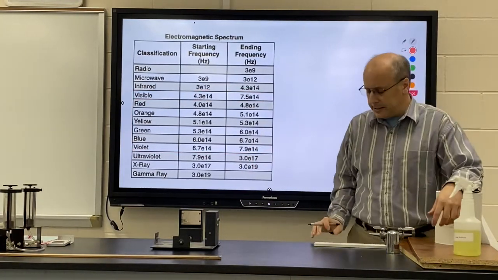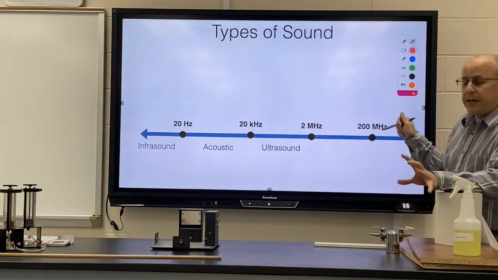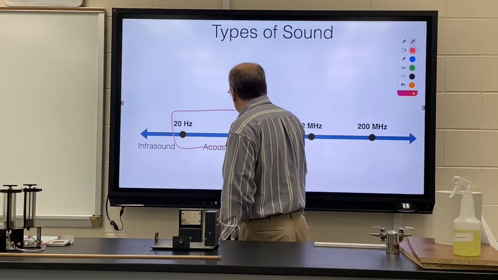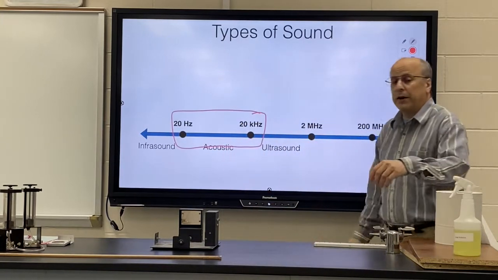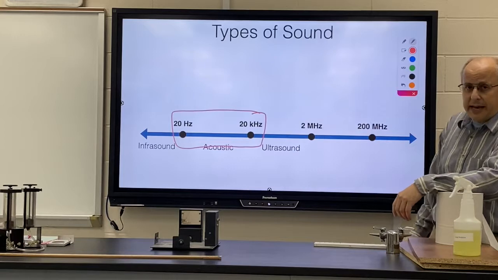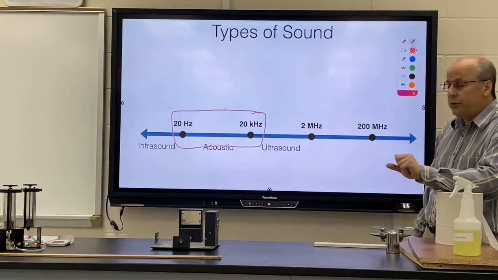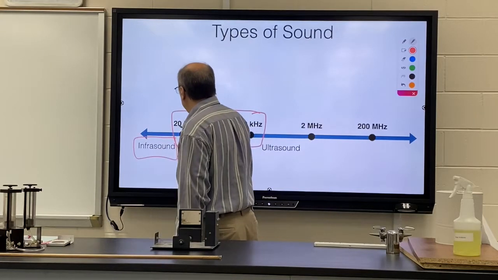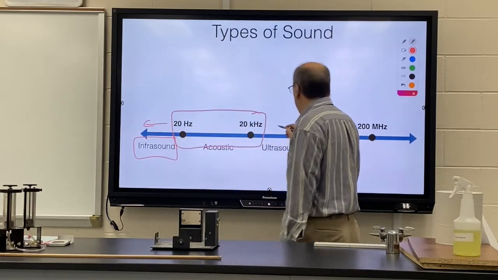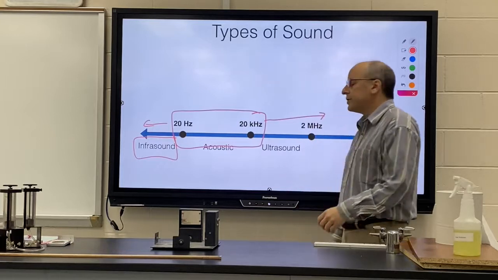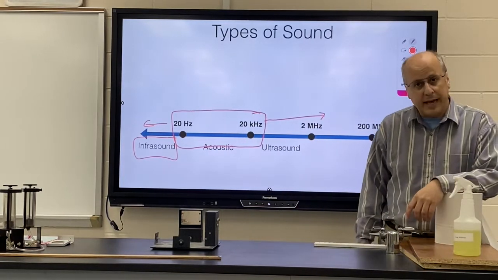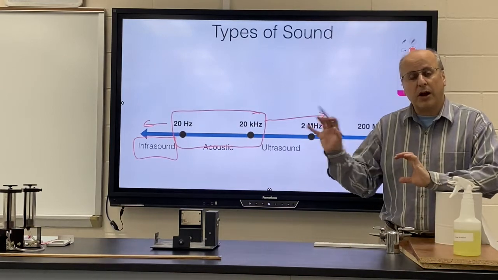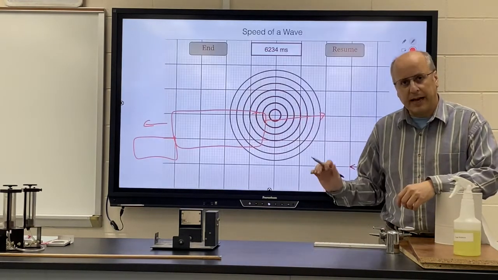I broke out the different colors of the visible spectrum, and then we get the ultraviolet, X-ray, and gamma ray, things we cannot see. Same thing with sound. There is a narrow range of sound frequencies that we can hear. They run from about 20 hertz to 20,000 hertz, and they are acoustic sounds. Infrasound is if you're below 20. Ultrasound is if you're above 20,000. Ultrasonic means your frequencies are higher than 20,000.